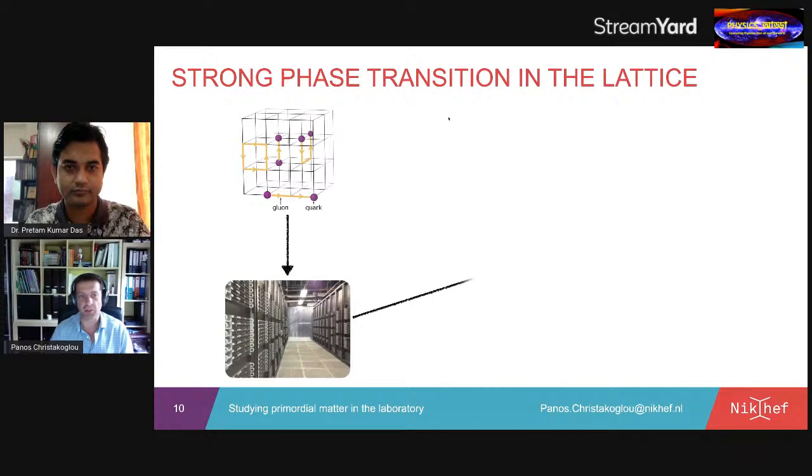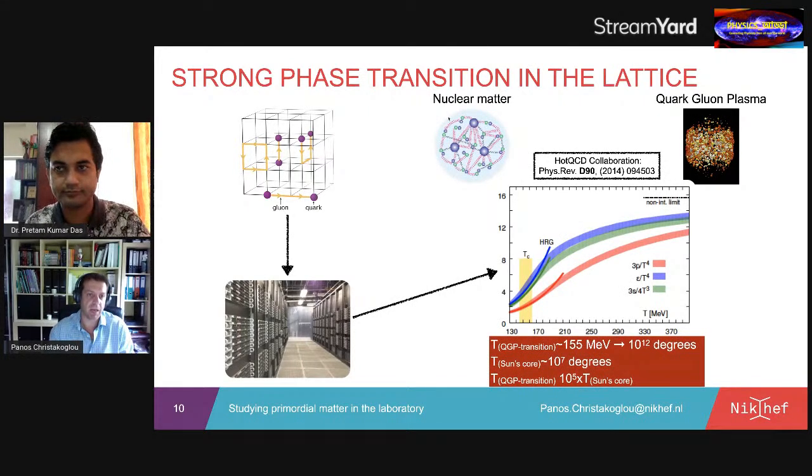Now, I'm not a theorist, I'm not an expert, and I barely have time to explain what lattice QCD does, very schematically. So what our lattice QCD theorist colleagues do is that they define a lattice, they put quarks at the vertices of the lattice, they connect them with gluon fields, they solve the quantum field equations at a given distance between the different quarks, and they do this in steps, and they extrapolate to 0 spacing to recover the QCD continuum.